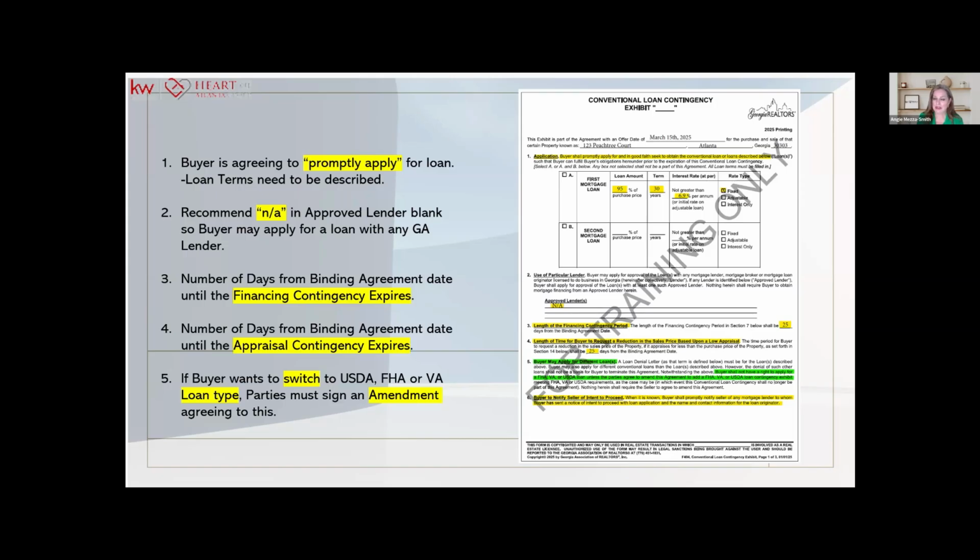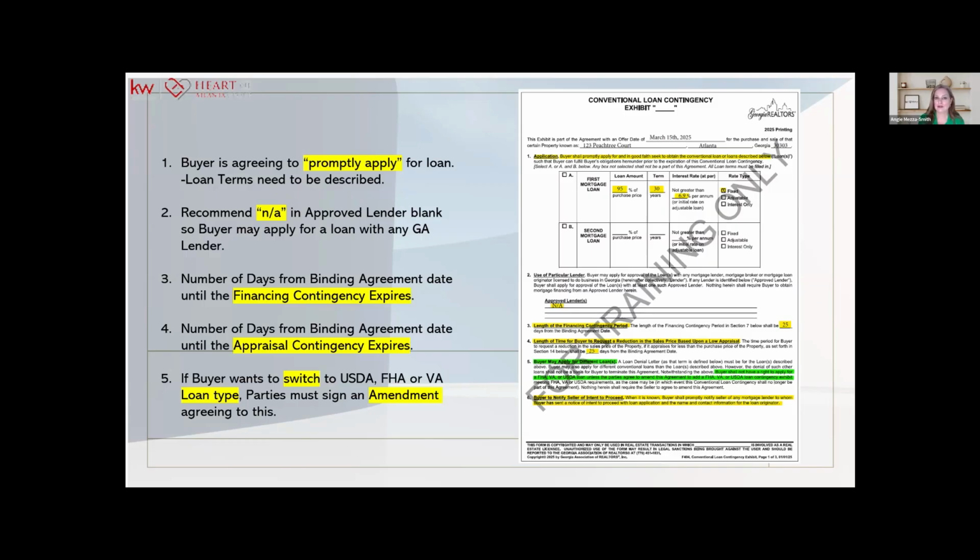Another thing I want to point out about this particular exhibit as it relates to the other GAR loan exhibits. So if we were looking at the FHA or the VA or the USDA, those along with this conventional loan exhibit, everything up until you get to the appraisal contingency is almost identical in all of these forms, whereas it's all things financing. And all of those loan exhibits are what we call blended exhibits, meaning they contain two different contingencies in one exhibit document. They contain both the financing contingency as well as a separate appraisal contingency. And those contingencies, like any other right in the contract, they stand on their own two feet.